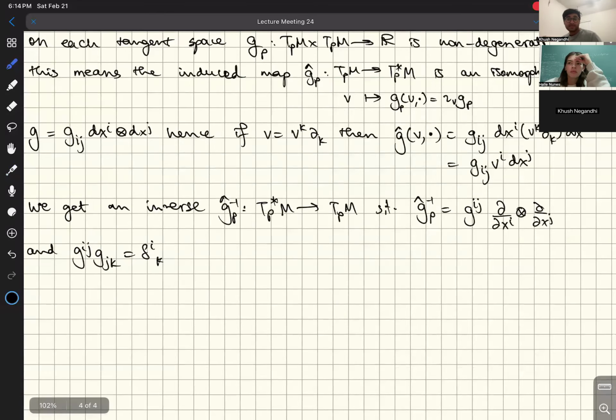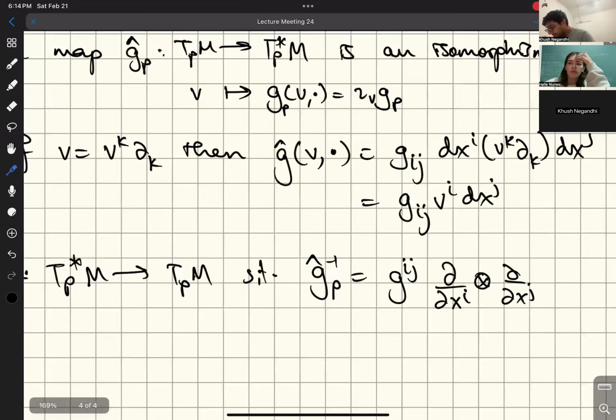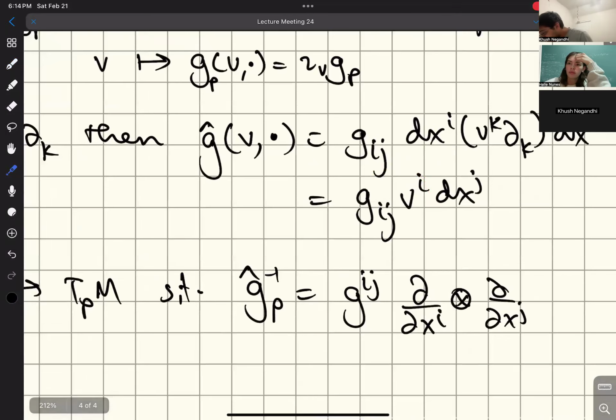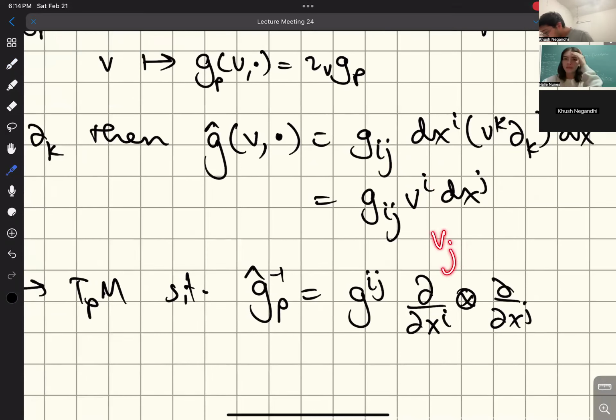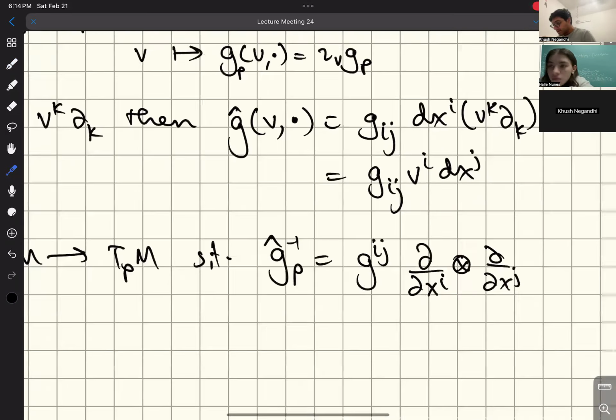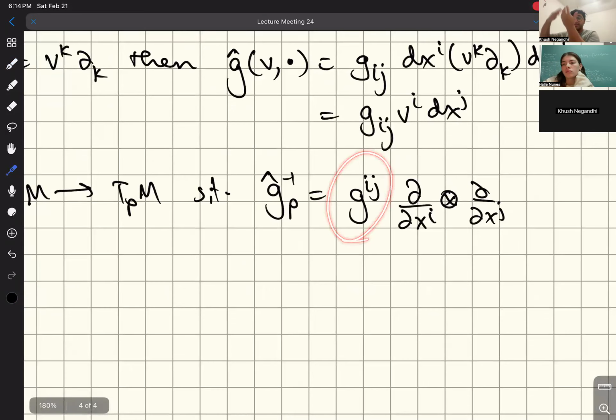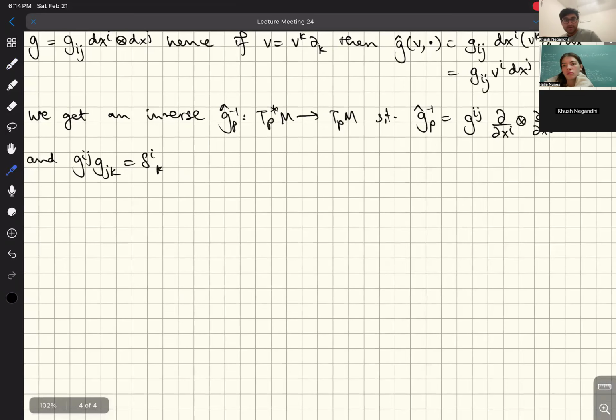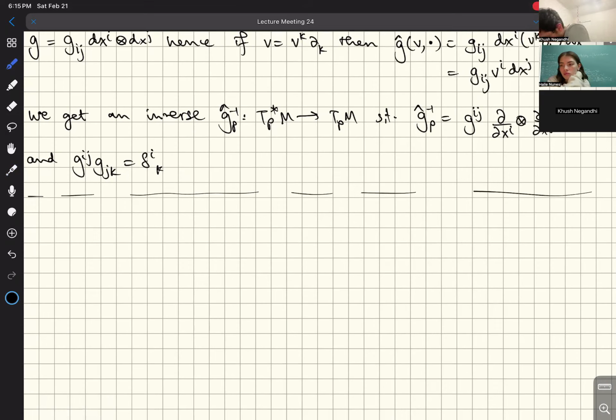And now we can actually use this to raise and lower indices. Because look at this, right? If you contract i and j, you get vj, which now has a lower index. Similarly, you can use this to raise indices. So if you have covectors, you can make them vectors by raising their index. If you have a vector, you can make it a covector by lowering its index. If you have multi-vectors, you can do so on and so forth. Okay. And now we will use this fact. So let's now look at the Lagrangian, which was just 1/2 Gij x dot i x dot j. And now let's find its Euler-Lagrange equations.